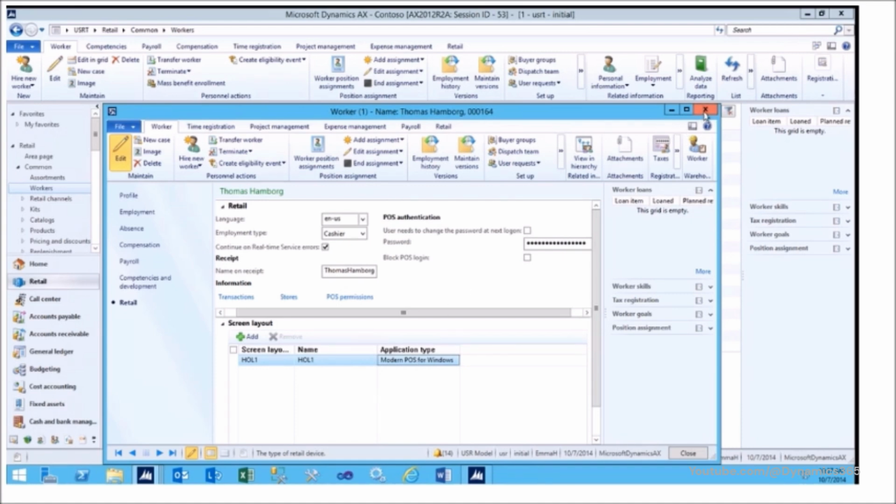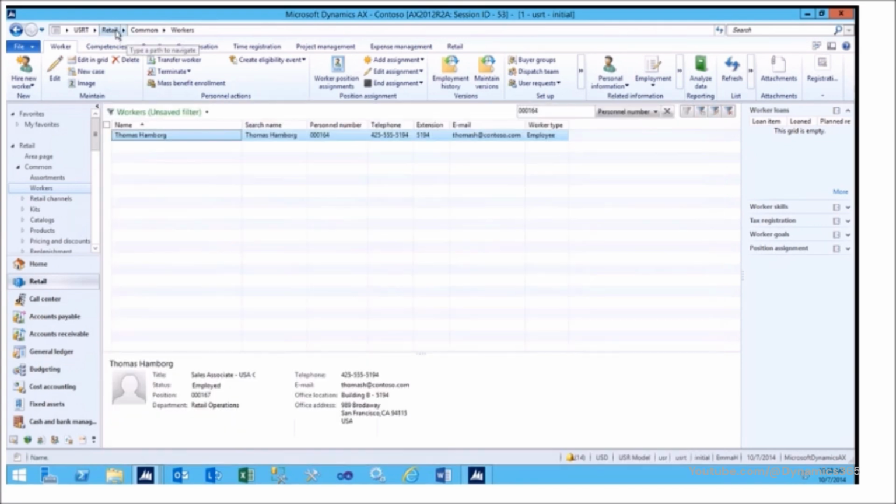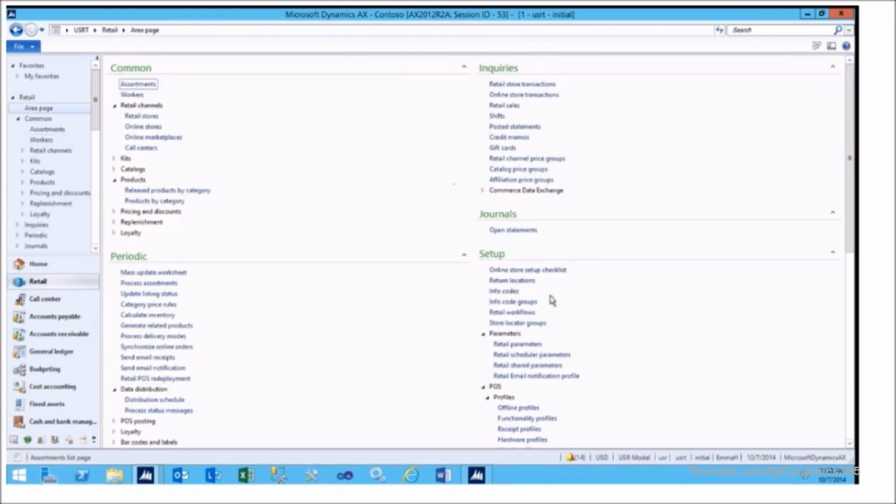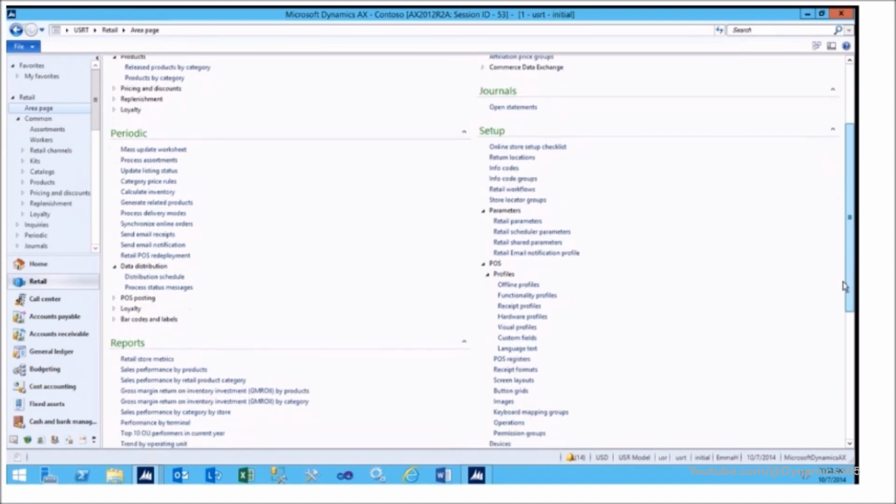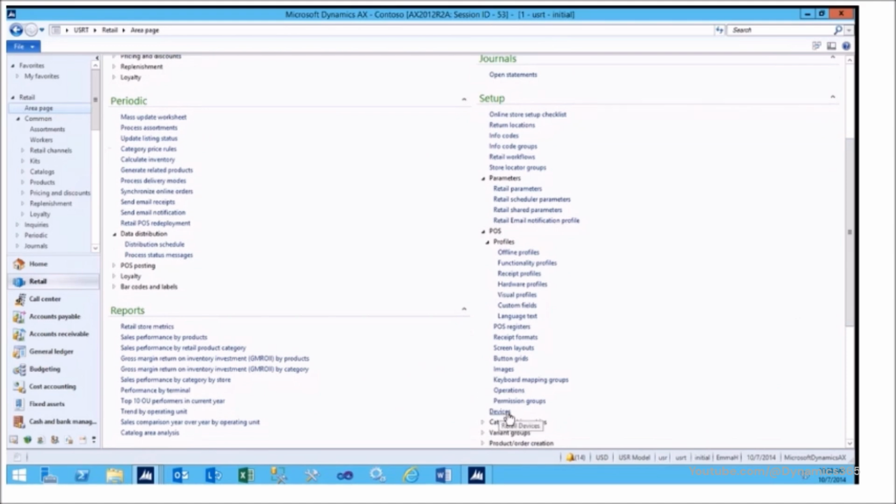Now that you have the screen layout ready, the next step will be to create the device which is going to use the screen layout. To create the modern POS device, you again go to the retail setup area and under POS, click on devices.